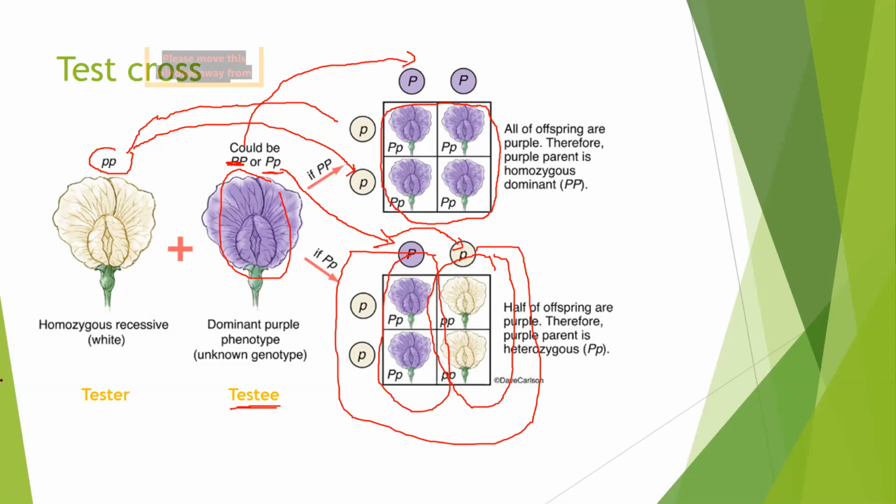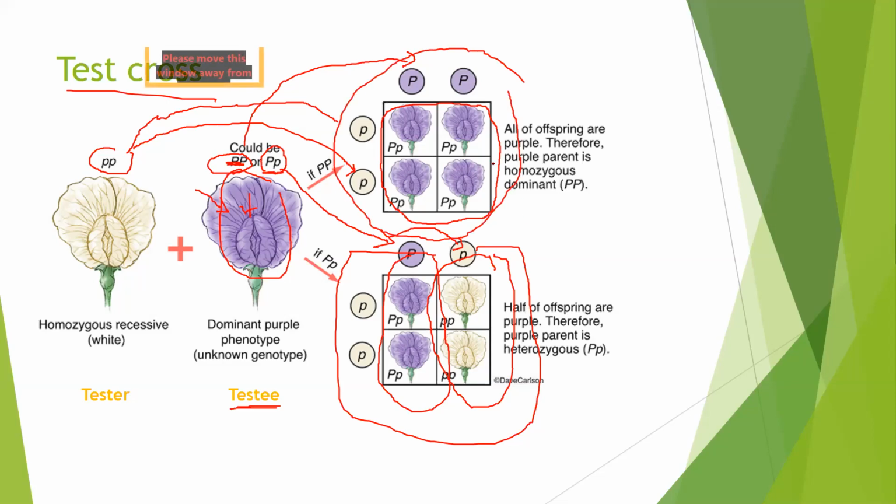Yes, that's right. We call this the testee because we only see the phenotype of this one, but we do not know the genotype. That's why we want to use the test cross to find out the genotype. If this flower, the testee, is a purple flower, what we can conclude is this individual has at least one capital P. But for the other allele, we do not know. So how do we know? We can use this test cross to figure it out. There are two possible ways to do it.